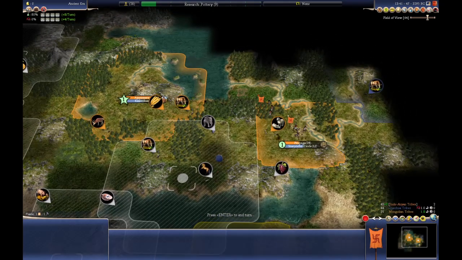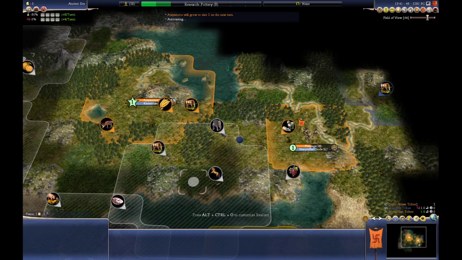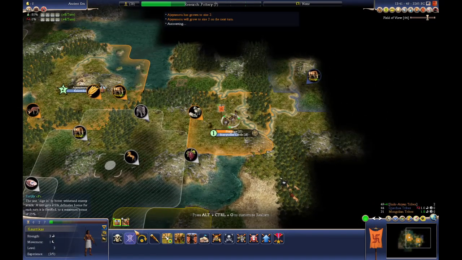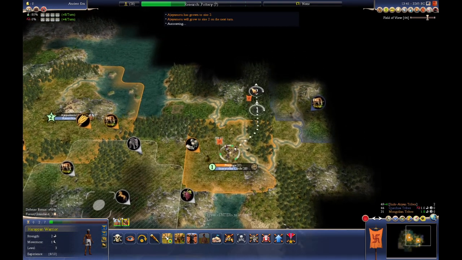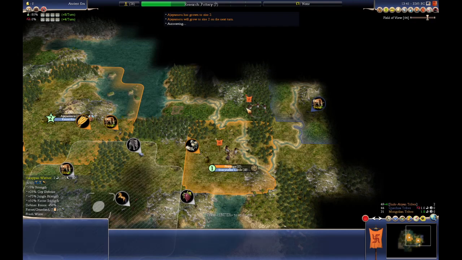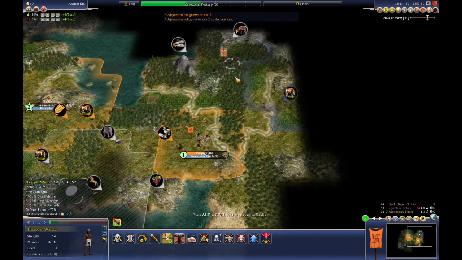I normally pick up bronze working a lot earlier on higher difficulties, because the barbarians are a pain and you need stronger units to fight them. But for all intents and purposes, picking it up a little bit later isn't going to be too much of a problem for us, I don't think.